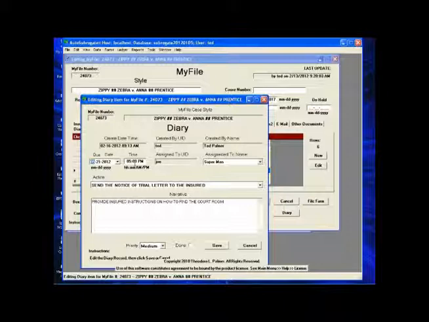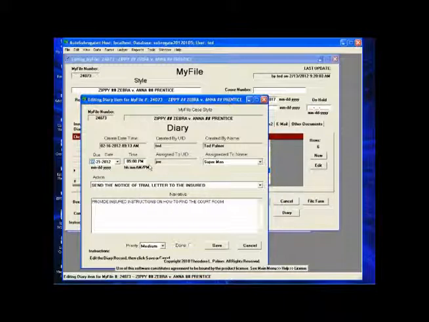And 5 p.m. is the default time. That can be changed, but generally 5 p.m. is the end of the business day, and so it defaults to 5 p.m. By the end of the day on May the 21st, this diary item should be done. When it is done, we'll mark it as done by clicking on the Done checkbox. But not here, we'll do it someplace else. Here's an option: if you want to do it here, you can, but I prefer to show you another way to do that.